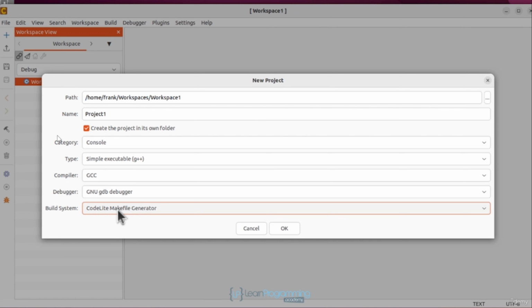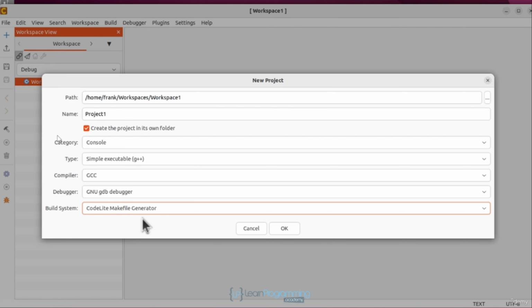I'm installing version 17.3 of CodeLite. Previous versions had a default build system. It was called default, and it worked great, but in this version and going forward, the CodeLite developer removed that default build system. I don't know why they did that, but we have to deal with it. So we'll make a few adjustments to the way we create new projects, but it's pretty easy.